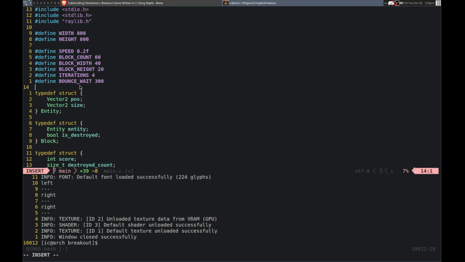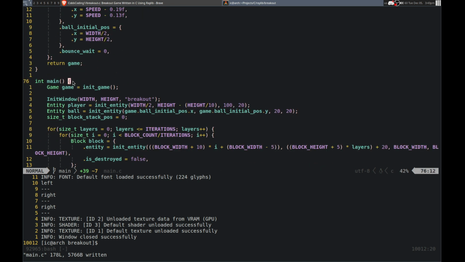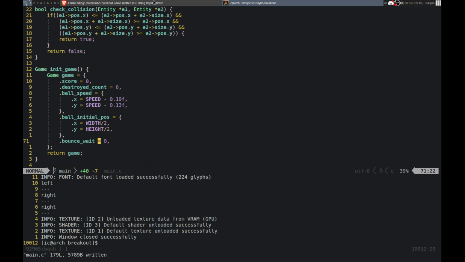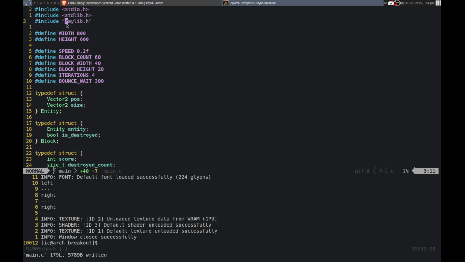I can get rid of that. And then we want a random number really. So maybe I could do that. So the seed, I think I can do something like that. And then I forget how to generate a random number, but I will try that.